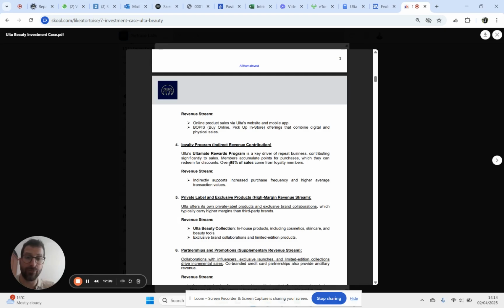And because they have so many customers locked into the program, they can collect a lot of data regarding their preferences, their product and sales preferences, so they can use that data to deliver even better products or services going ahead. That definitely offers them a big competitive advantage, because it allows them to maneuver based on what customers are buying or selling, right?